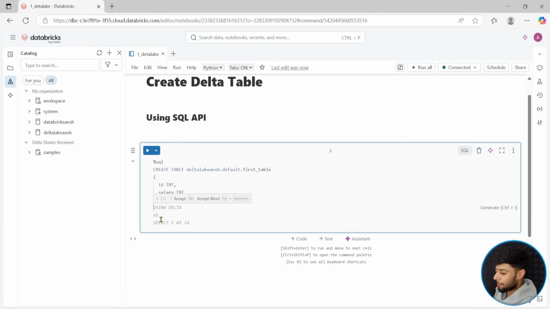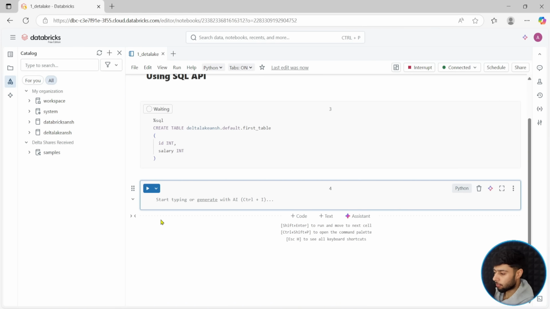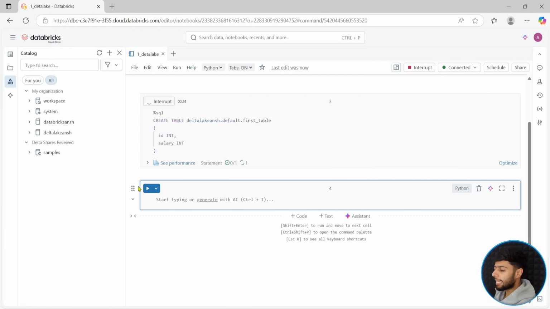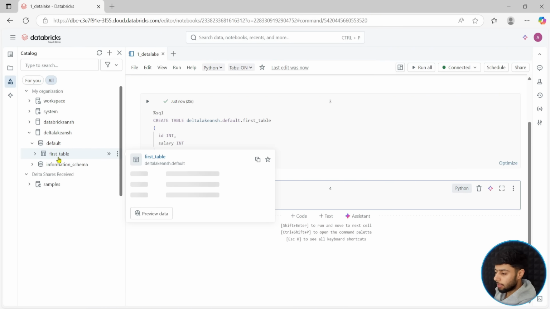Okay, perfect. So this is our code, and if I just run this, it will create a Delta table for me. As you can see, it is still running. In the initial execution, it takes a little bit longer, that's it, but after that it will be very smooth. Okay, so this is done. I can confirm it. Let's say I want to see the results in the default schema. So this is my table. See, wow, that's how you can create a Delta table.